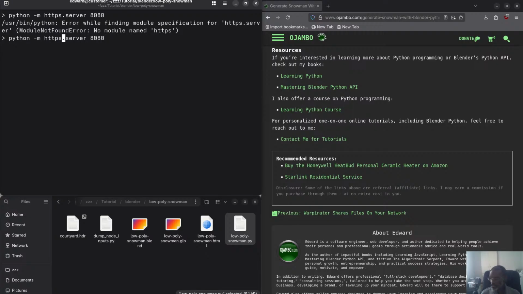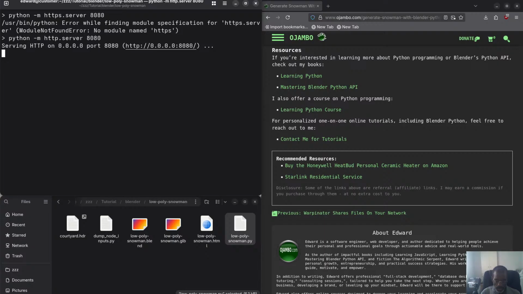Oh, I put HTTPS, my bad. It's HTTP server. Okay, there we go. Alright, so you can see it says 0.0.0.0. So this allows me to obviously go to 0.0.0.0 or use 127.0.0.1 or use localhost. The reason I want the 0.0.0.0 is that it also allows me to use it on my phone, and I'll show you that when we actually use this.